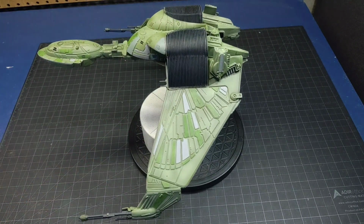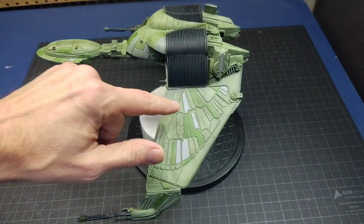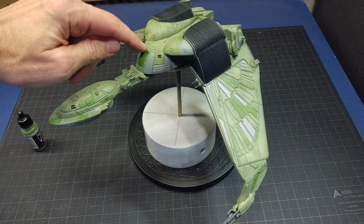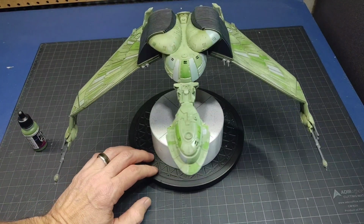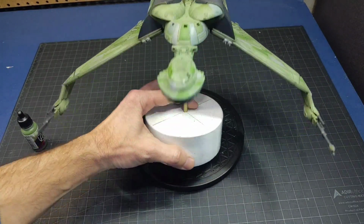With some of these odds and end colors, here's some Sick Green from Game Air that I used on here. Very thin, almost a glaze type. I mixed in some grays and blues to get some off colors. I'm looking at pictures of the studio model, but I'm not going to try to follow that 100%. It's more just to get an idea of what I want to do.